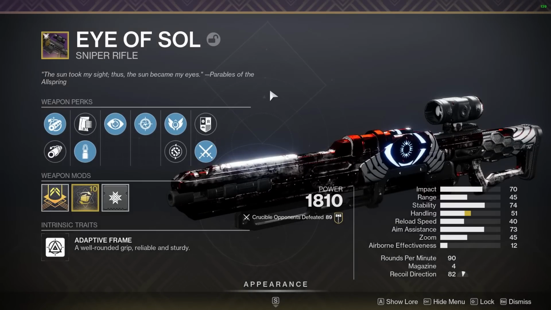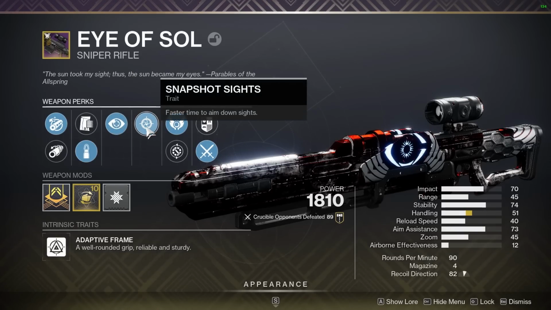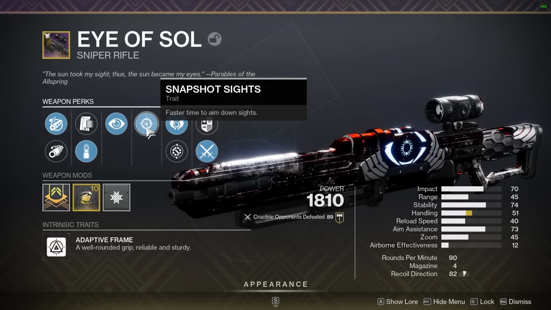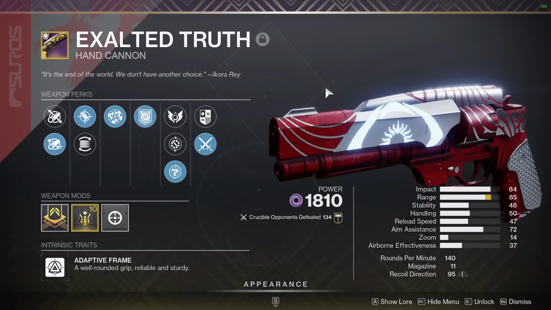Weapons are pretty simple, got some actual classic Trials weapons here, starting with the Eye of Soul. Love the sniper rifle, of course. No Distractions is really nice for getting the flinch off of you, and Snapshot Sights is something that a lot of us like on snipers, including myself, so you can aim down sights really quickly on lanes, and I'll show you a lot of good sniper plays today, the lanes that I like to actually peek.